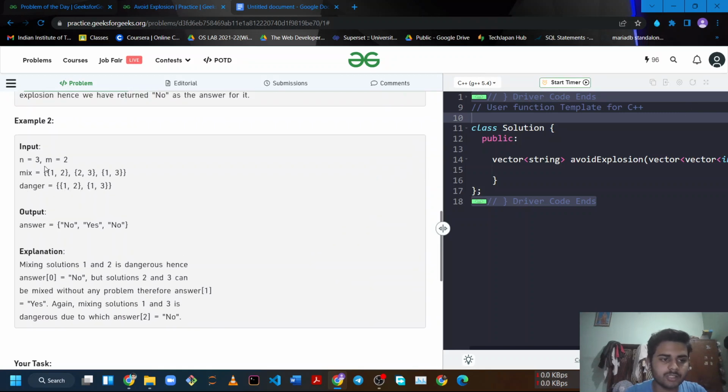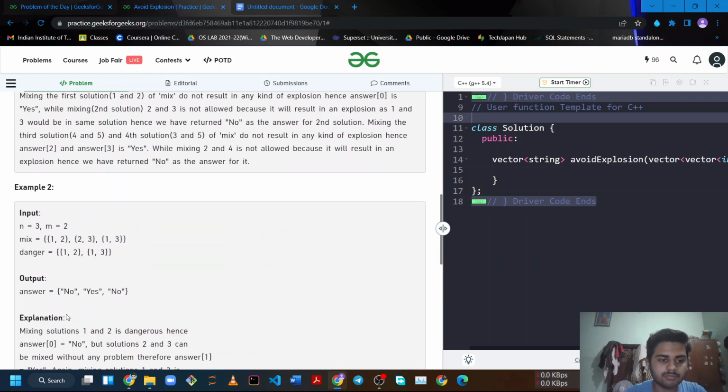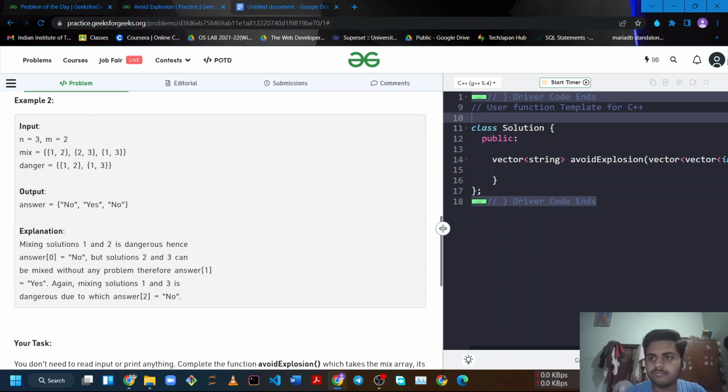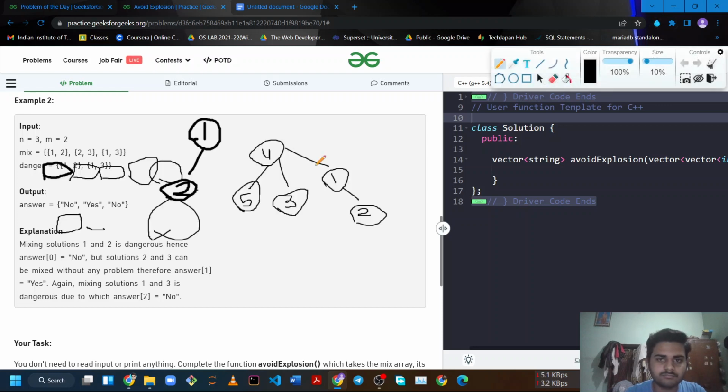Okay. Let me tell you the other example. So what's happening there? I don't know how I can erase all the things at once.